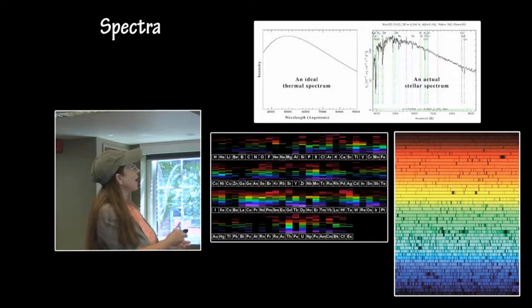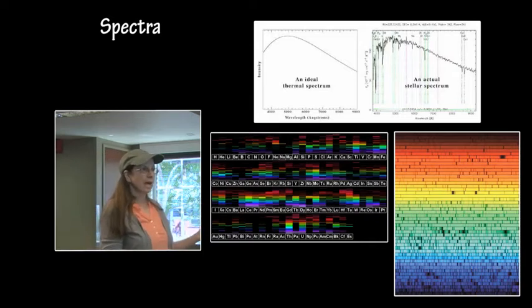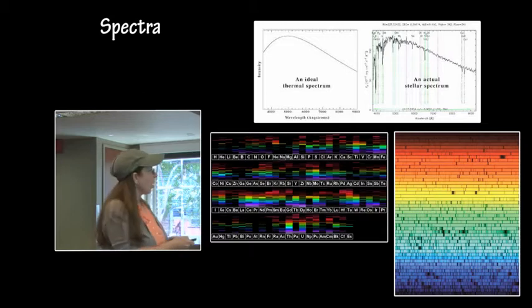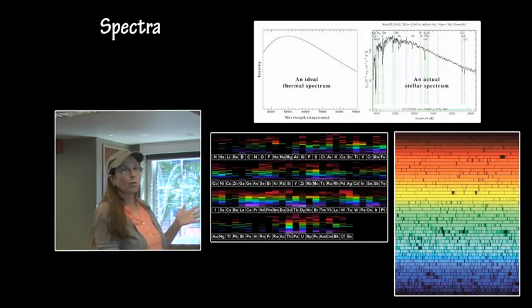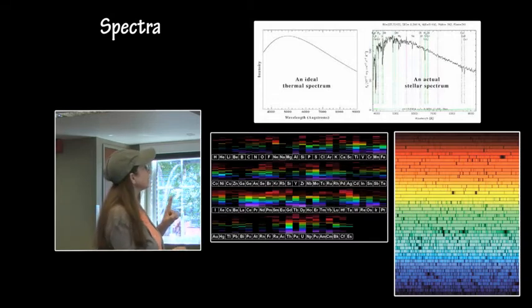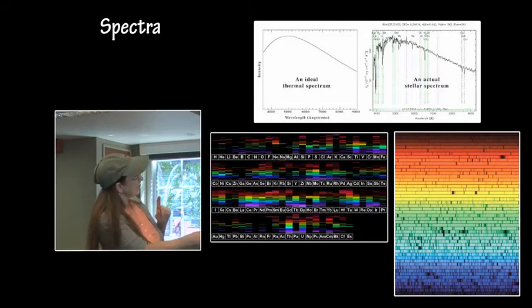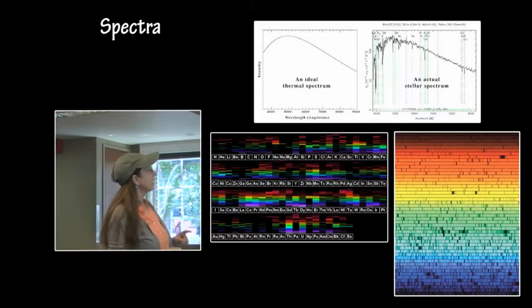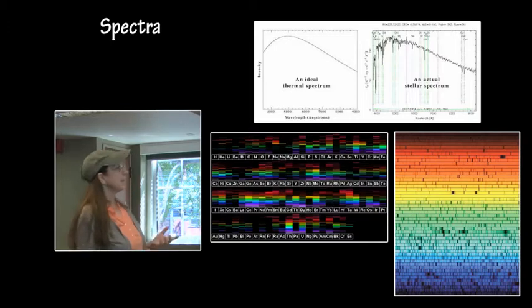We know that stars, yes, they are mostly hydrogen and helium, but they also have that 1 or 2% of everything else, and all of those different elements have emission and therefore absorption lines of their own depending upon the temperature of the object. So when we look at a spectrum, and this is only the optical part of a spectrum, we see all these absorption lines from everything that's being emitted and then absorbed before it leaves the surface of the star.